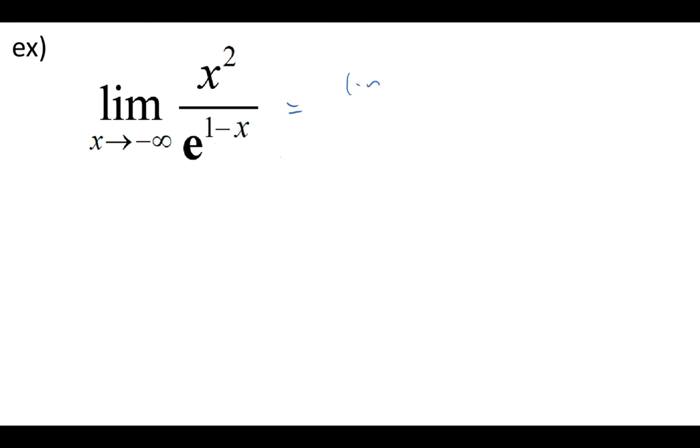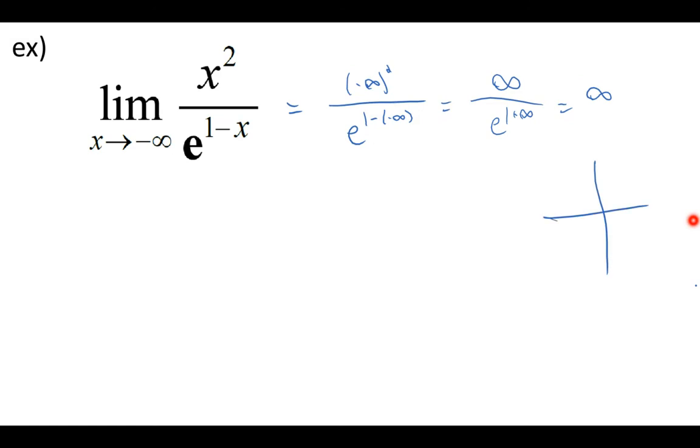we've got negative infinity squared. Try plugging it in first, and e to the 1 minus negative infinity. So let's talk about what happens there. Negative infinity squared is positive infinity. E to the 1 minus negative, that would become e to the 1 plus infinity. So we definitely got infinity on the top. Think about e. E looks like this as the exponential function. So e to the infinity power or whatever, well, that's just infinitely big number, so that's going to be infinity. So I got infinity over infinity, which means we need to use L'Hopital's rule.